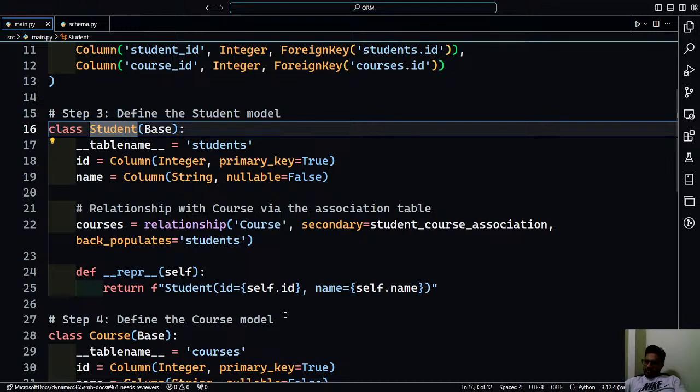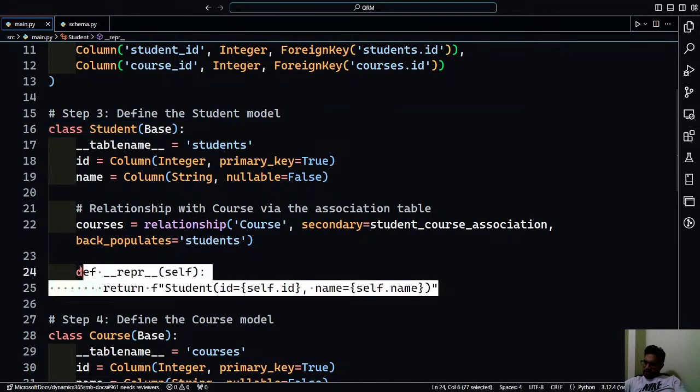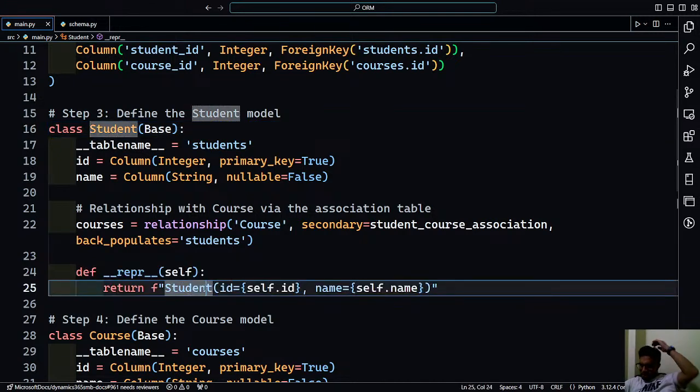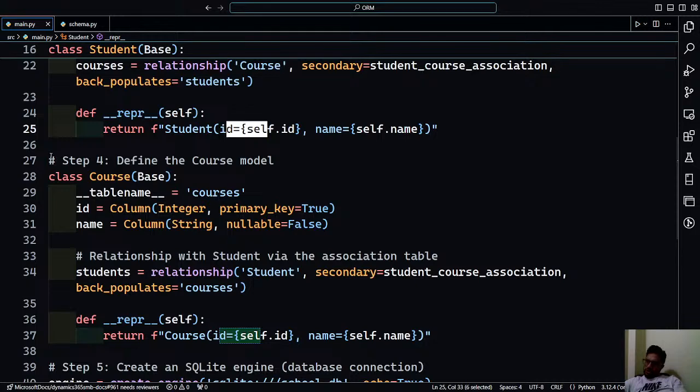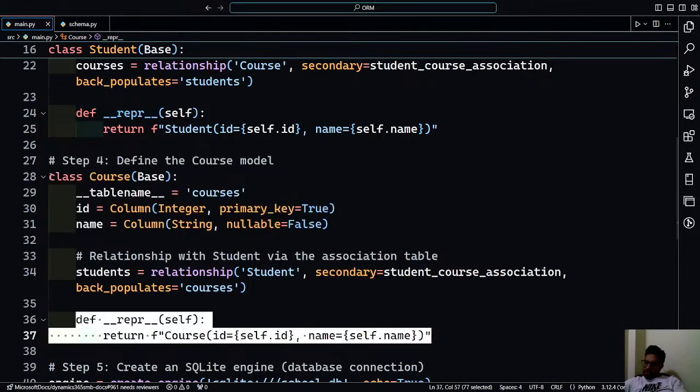Okay, when we print this instance, we are going to get something like student, and then the ID, comma, the name. For the course, I think we will be getting something similar print.